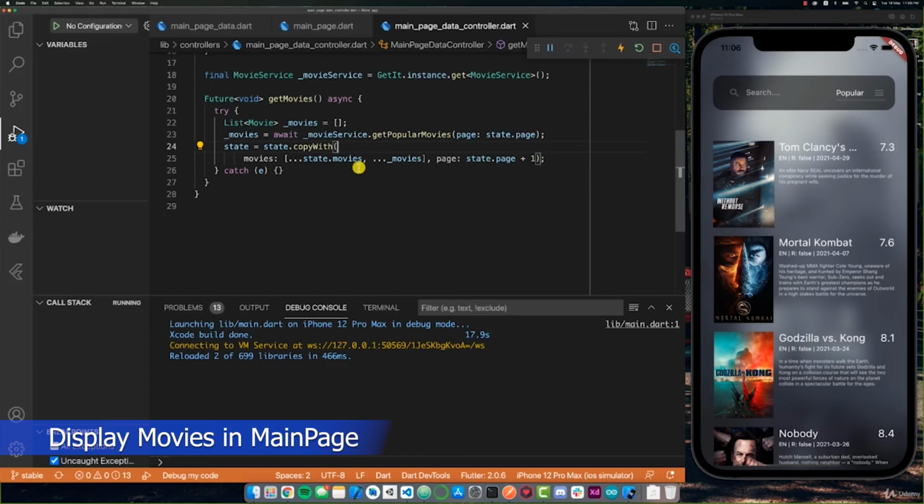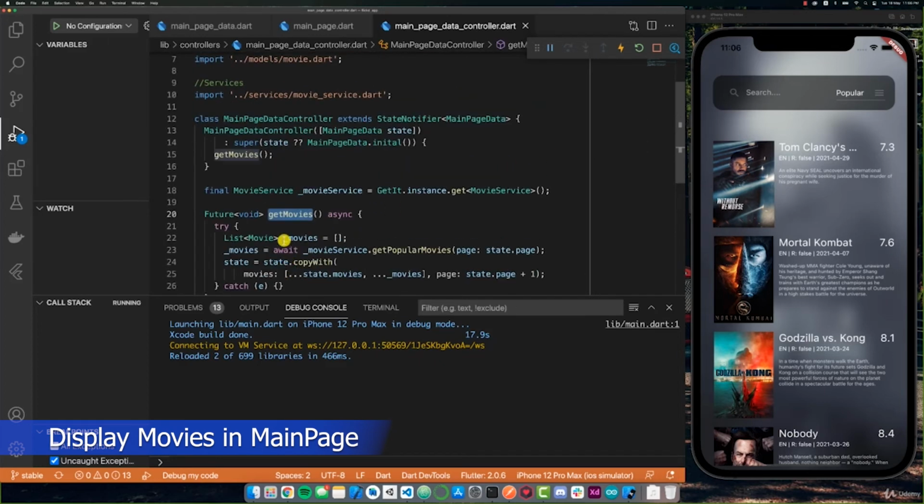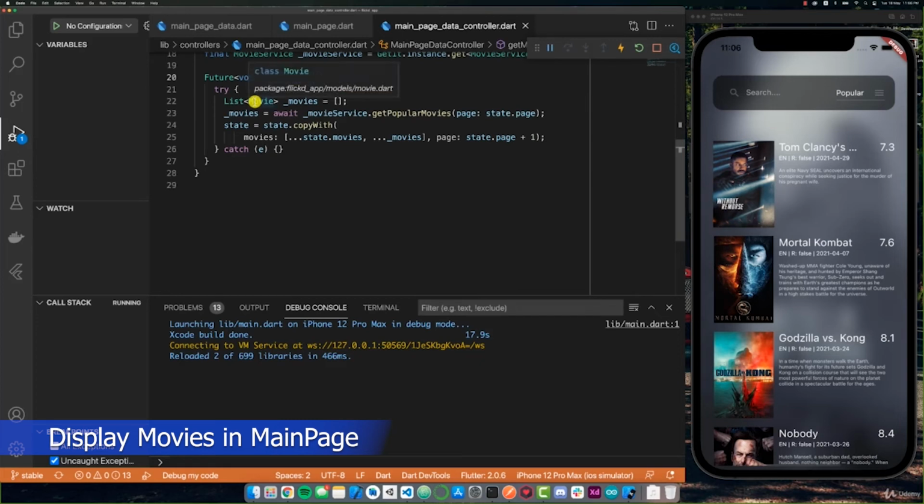How does the state get changed? Well, we do that here, as you can see. Inside of our getMovies function, once we've done all of the processing and we're ready to update the state, we change the state by setting the state equal to something new. In our case, we do the state.copyWith function, and whatever new data we want to change in the state, which in this case are the movies because we've gotten some new movies, as well as the page number because we've already taken the results out for the page number that was currently in the state, and then we increment that by 1.